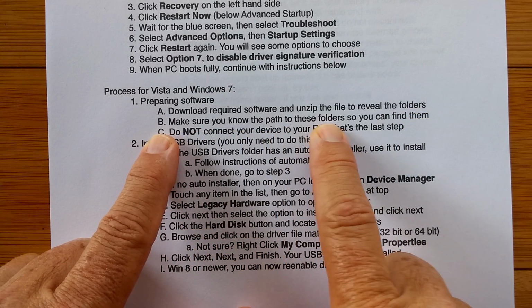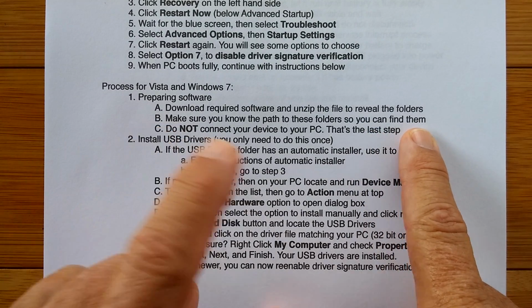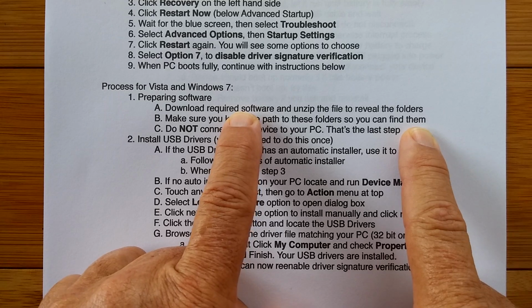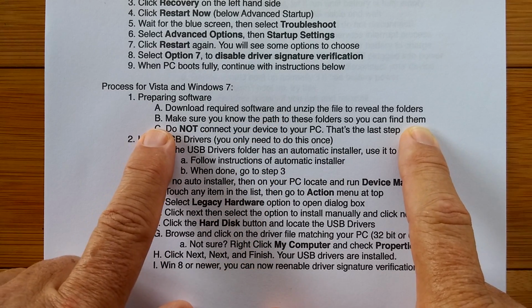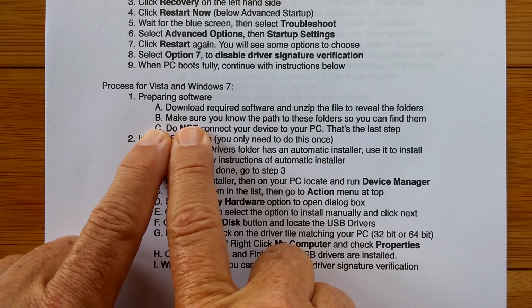Make sure you know the path to these folders on your computer so you can find them later, because you are going to need to navigate through your folders to locate these files that you're going to be installing. So make note of where they are, probably in your downloads folder, most likely, but it's up to you where they end up. You might have put them on a flash thumb drive or something. Wherever they are, make sure you know where they are.